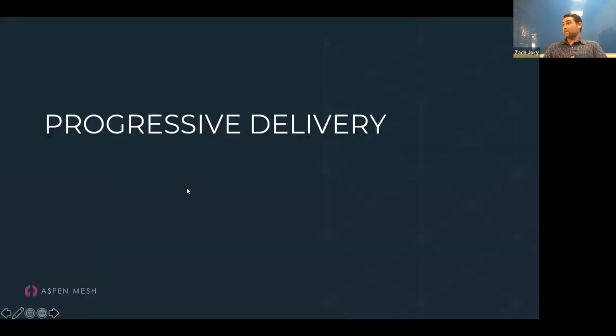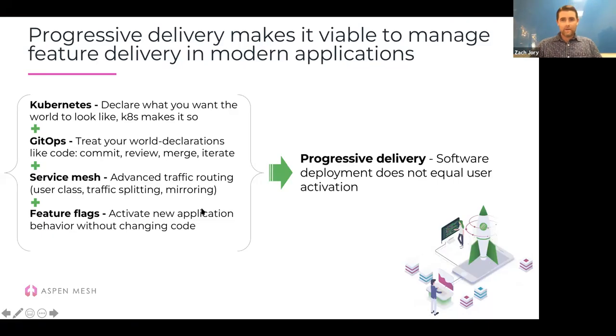Progressive delivery is an idea — credit to James Governor of RedMonk, who introduced it about a year and a half ago. There were a couple of companies already doing progressive delivery: Weaveworks, LaunchDarkly, the engineering team at Target. They were using a stack of tools to do a new method of CI/CD around Kubernetes. Things have changed the way we deliver applications. Microservices became all the rage, and delivering Kubernetes-based applications requires a different way of thinking — that's where progressive delivery comes in.